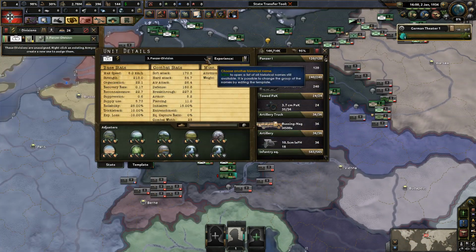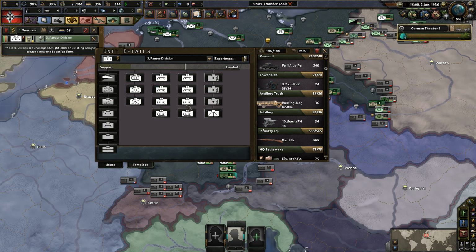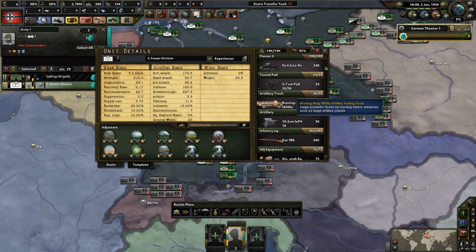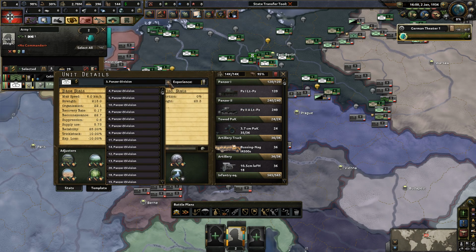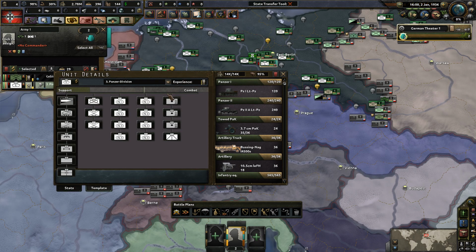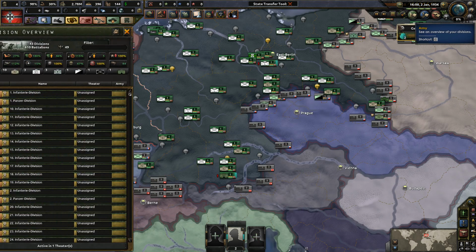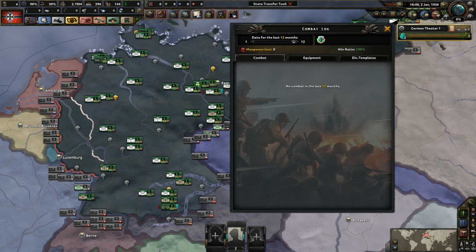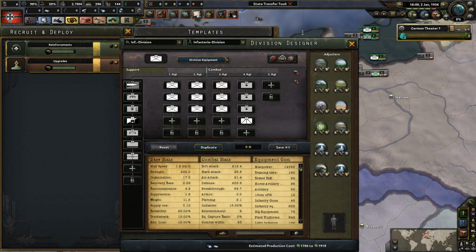It's called, you know, you go in there and where's the equipment stuff? Oh, bloody hell. Are you telling me you're not gonna let me do that? Well, there's supposed to be an equipment bar somewhere, a template or the other. Okay, hold on. Maybe if I go here into the division editor.